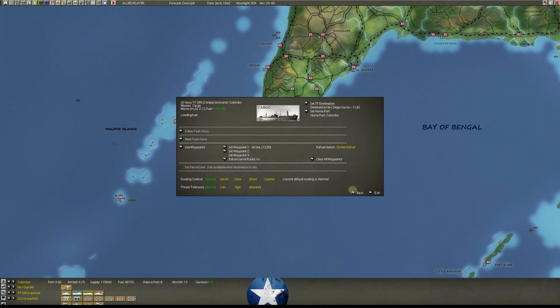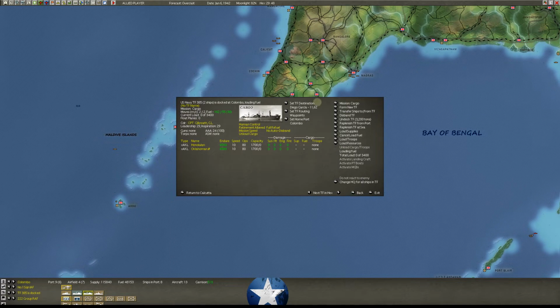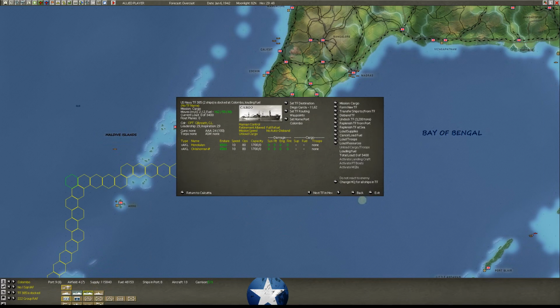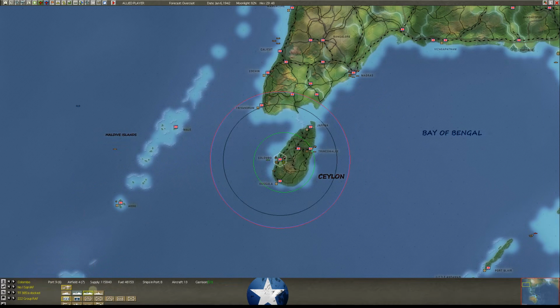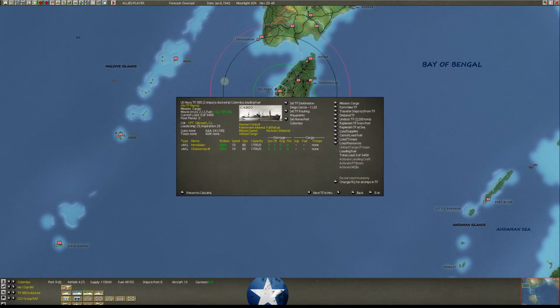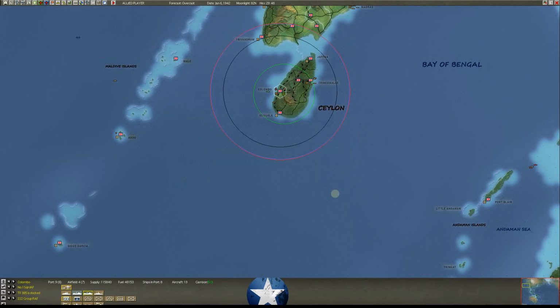Why aren't you going there? Back. Diego Garcia. Colombo. Let's exit that out. I don't see him moving. Ah, there we go. Okay, it just took a turn to draw it. Did you see that? Why is it doing that? All right. Well, anyway, I know it's a glitch in the game. We'll check on that. Make sure it's going to Diego Garcia. But we'll get it on its way there.